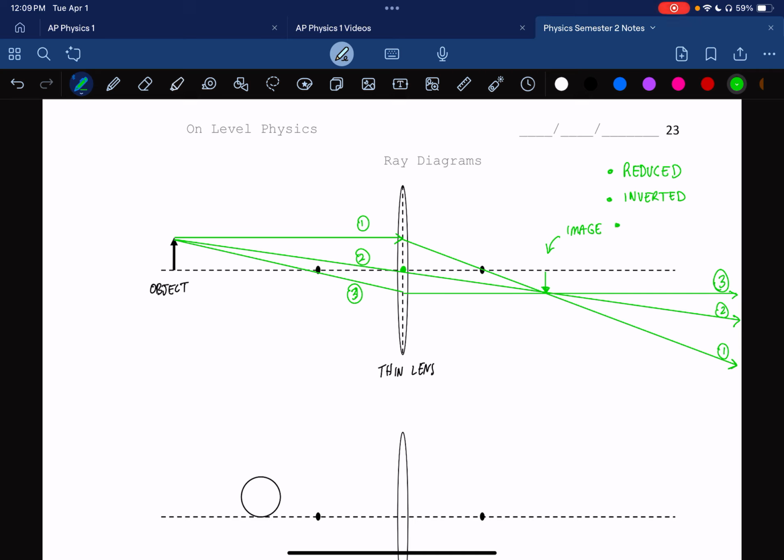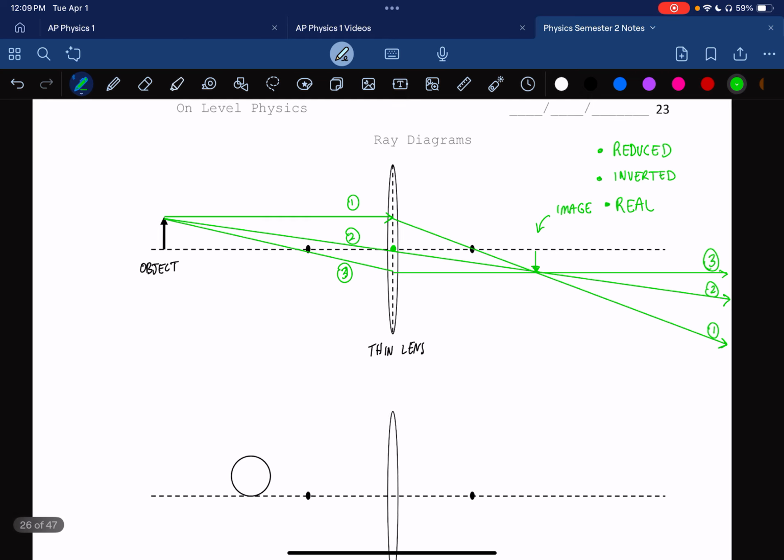And the last thing we can note about this is that these are real rays of light that are making this image. You don't know what a virtual image is, but for now, we'll just say it's a real image. If I took a magnifying glass and I have a light source like a light bulb, and I put the magnifying glass at just the right spot and a screen at just the right spot to collect the image, it's real rays of light that are making the image.